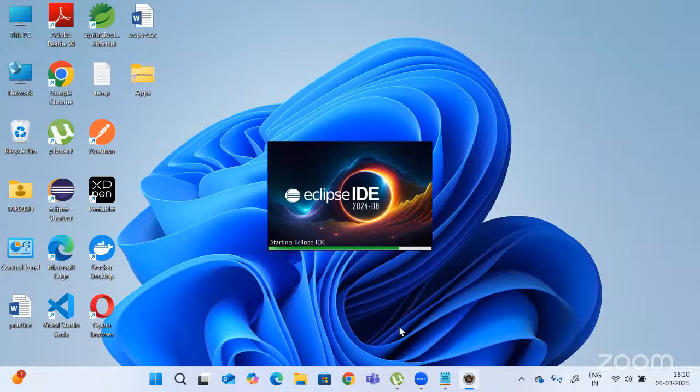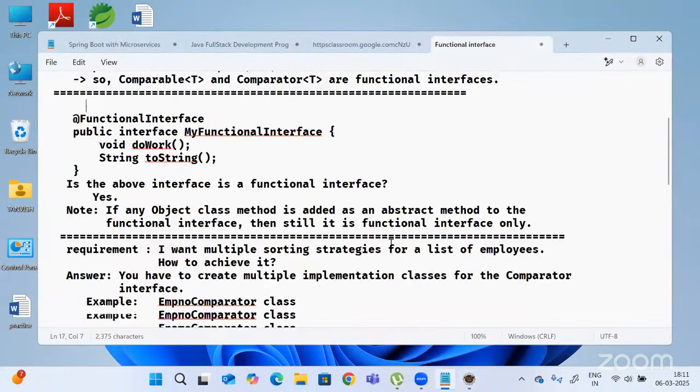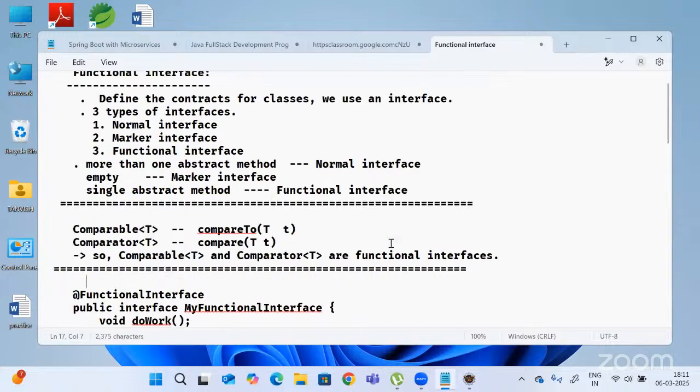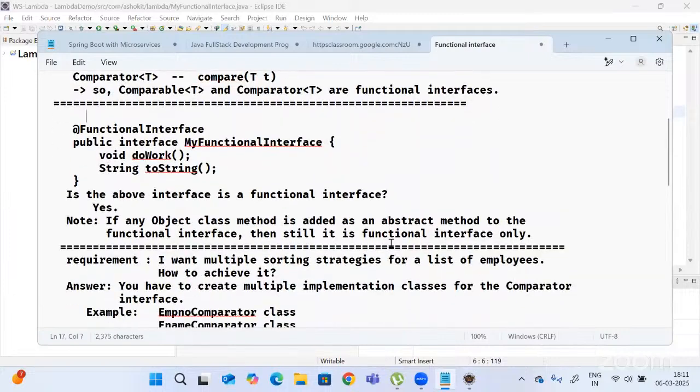In the last session, we started this workshop on lambdas and streams, right? Related to these lambdas and streams, I told you all these things in the previous session.